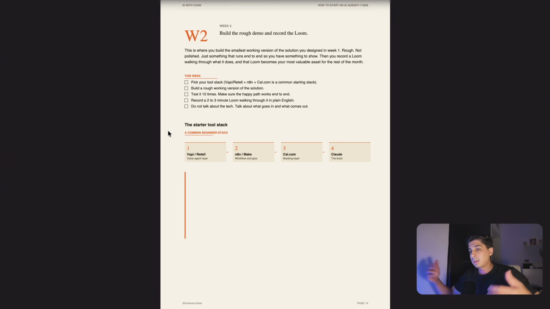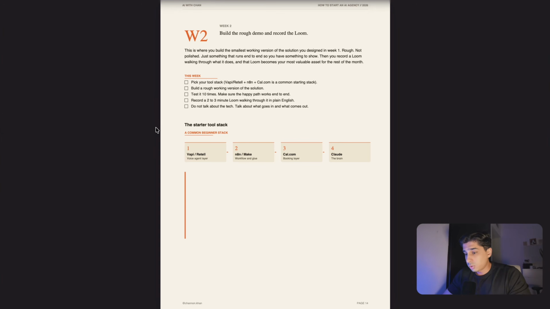Now, again, this depends on what market you're in, whatever language you're in. Just make sure it's extremely simple to understand for the person you're sending it to. And please do not talk tech, all right? Talk about what goes in and what comes out. Maybe I should have said it that way, but what as in how the solution works and how you receive the outcome, or the problem going through your automations and then the solution coming out of it, all right? However you guys want to understand it.